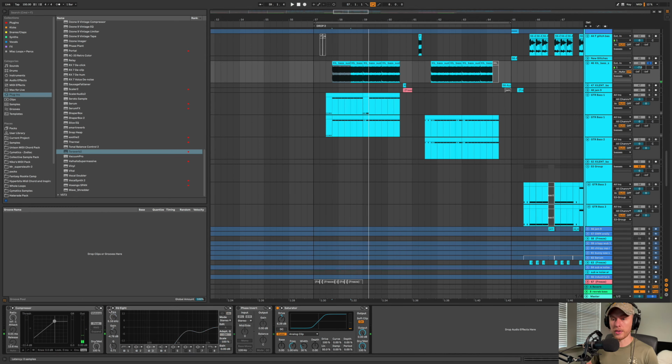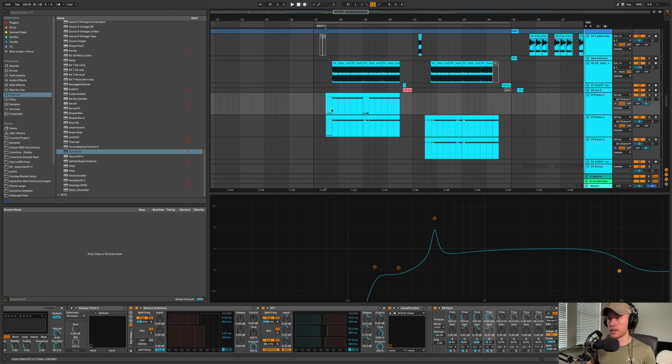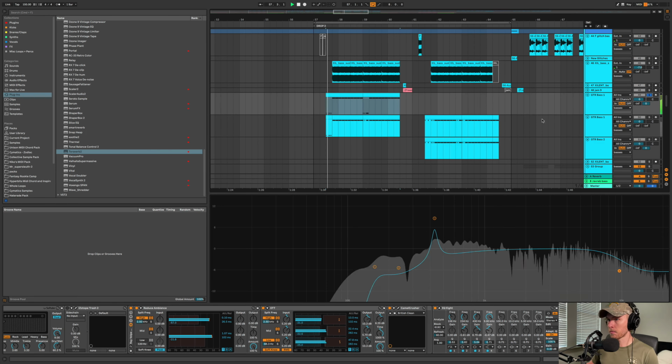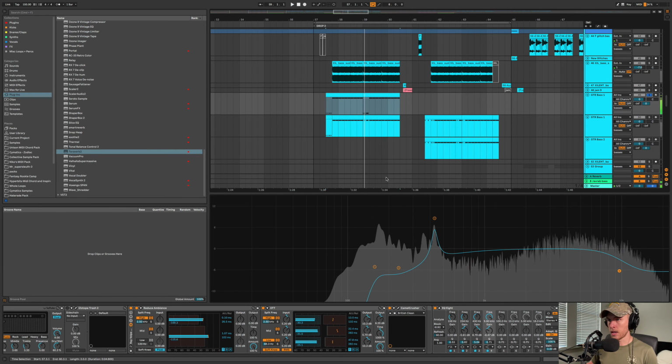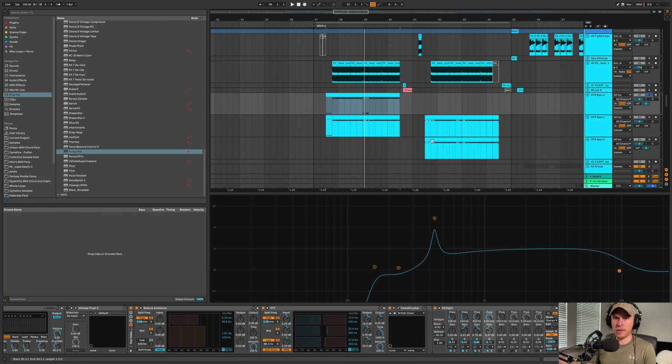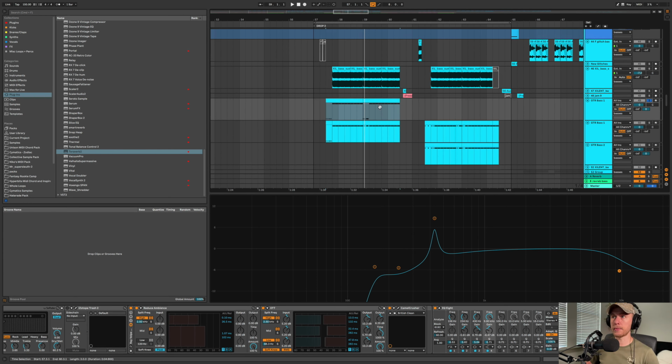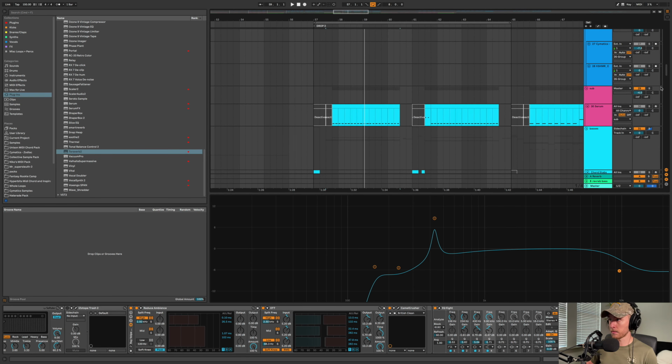Without the EQ, you'll hear this has a bunch of low end in it. So we want to cut that out. Oh, that's all we need. We just need that really high-pitched squeal. Without it, it kind of doesn't have that depth to it. We go back to this bass here, this first initial bass. You might notice that it doesn't have any bass anymore. It's kind of thin. Well, that's because we have our dedicated sub up here.